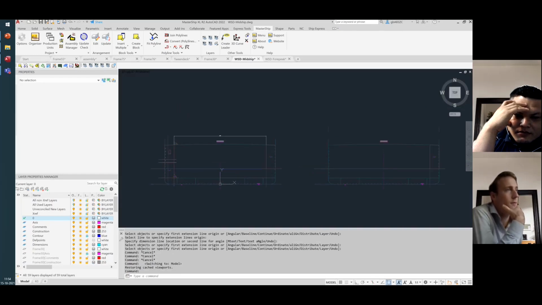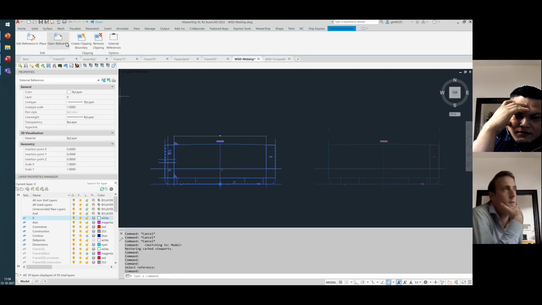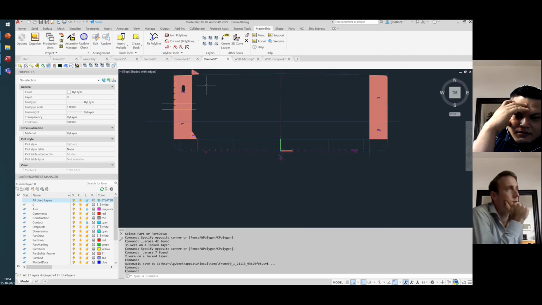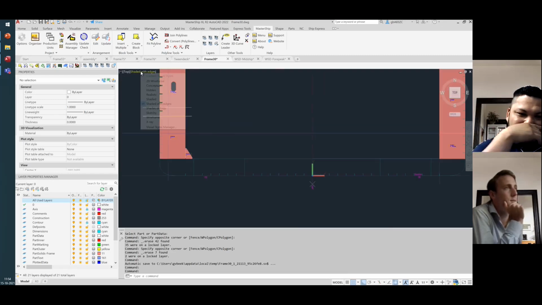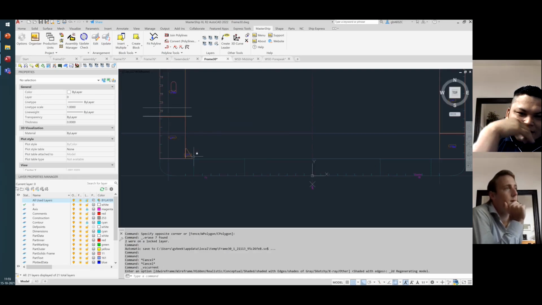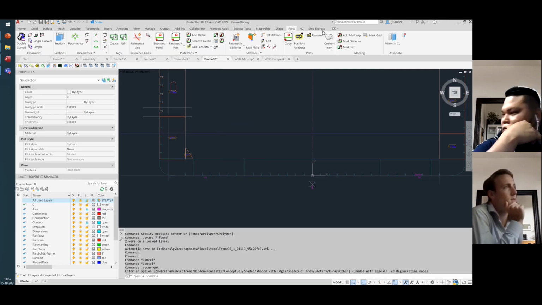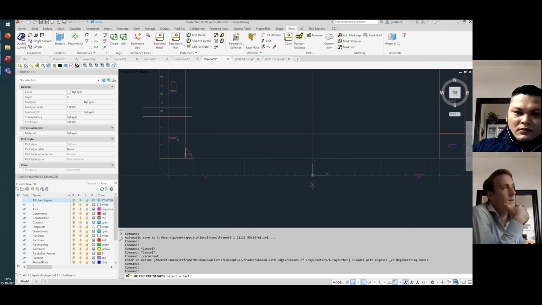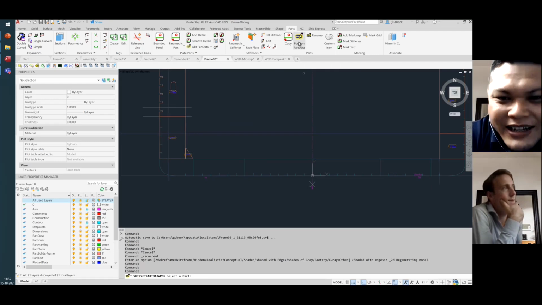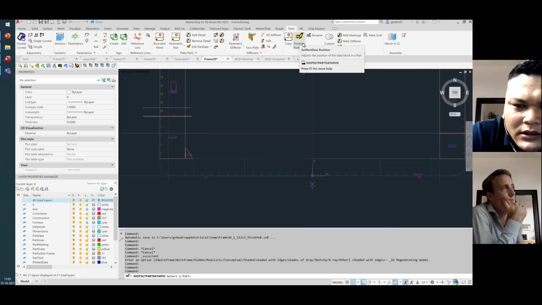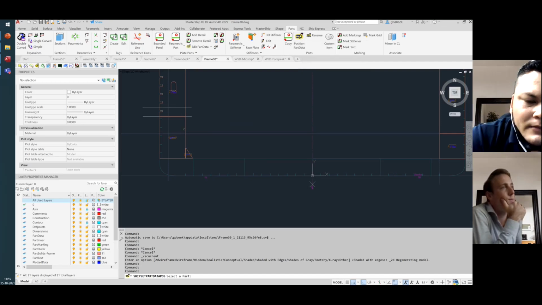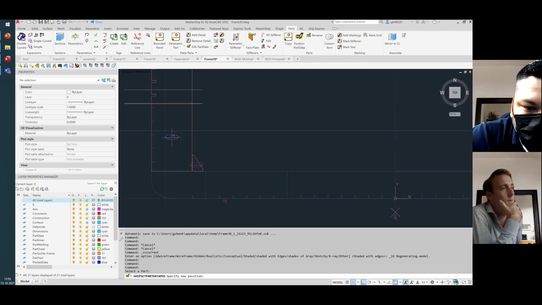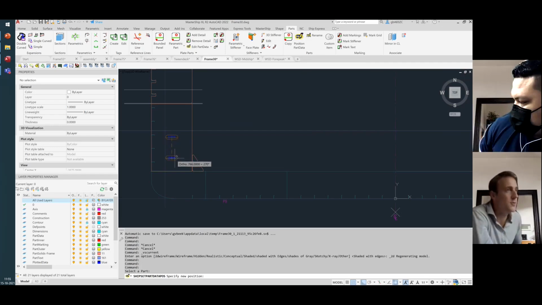And I open my reference. I open this reference. And then you can do two things. We can hide the... Yeah, you cannot really hide the part data, but what you can do is you can go to parts, and then you can do position part data. Again. Sorry. Here in parts. Part data. Yes. Position part data. Okay. Yes, exactly. If you click that, then you can select this part, for example. And then you can give a new position to it.